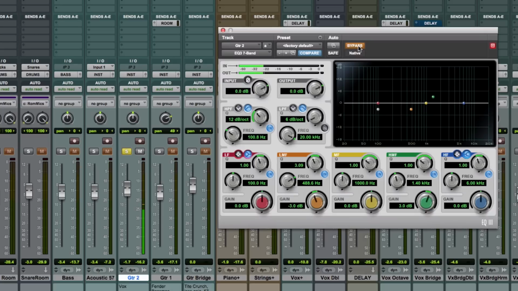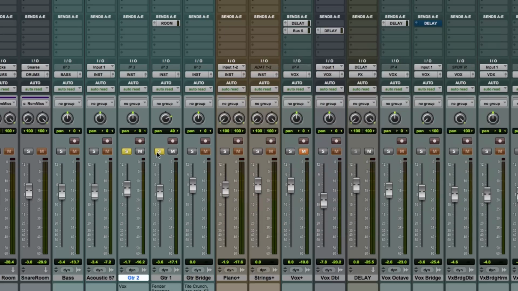Bypass it. And it's a little bit louder than the original input, so I'll take this down about 0.5 dB. You hear how it's a little bit thinner, a little more focused sound. You can see what we're doing here. It's cleaning it up a little bit, which again in solo is a little thin, but what matters is how it sounds in the mix. We'll get to that in one second.